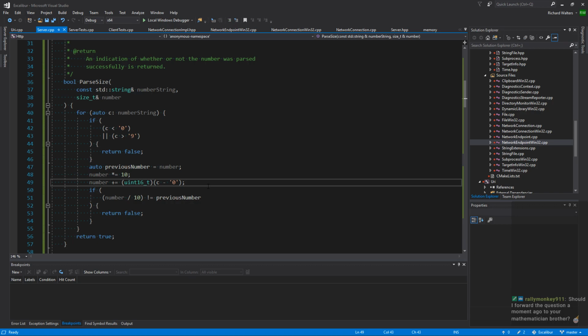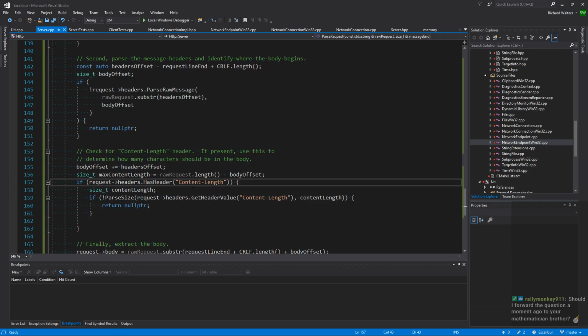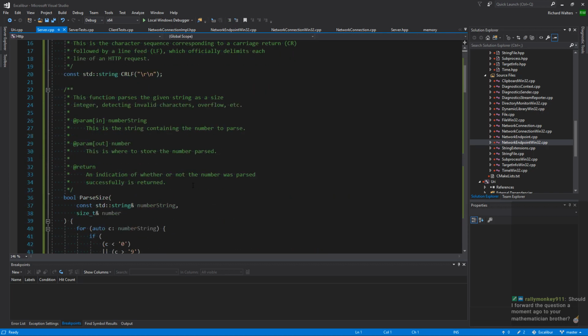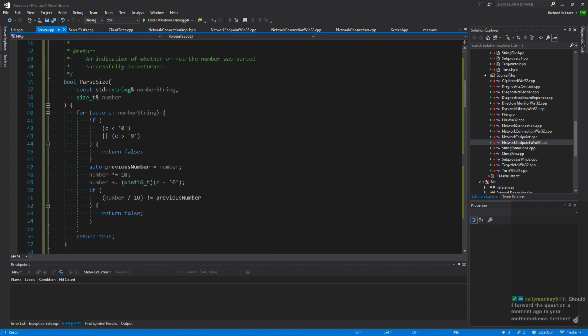So I want to see if you divide it by 10 and compare it to what it was before you multiplied it by 10 in the first place, is it always true that they're equal if it didn't overflow, and they're not equal if it did overflow? That's the question for the math whiz, right? I think so, but I'm not absolutely sure. Because if I can't do that, then I have to think of a more elaborate way to detect overflow.